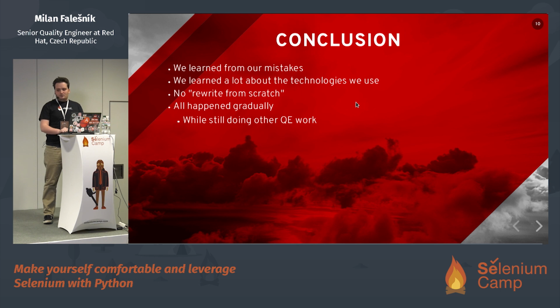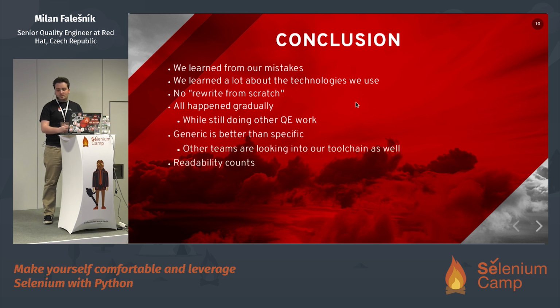And it all just happened gradually. We were doing our QA testing, and sometimes you had, for example, a week where you don't have much work on testing because it's after two releases. So we could move on this progress. Engineering is better and specific. We just made these things standalone, so other teams could use it. And there are other teams that are now starting to look into it, or maybe already using it. And it's readable.